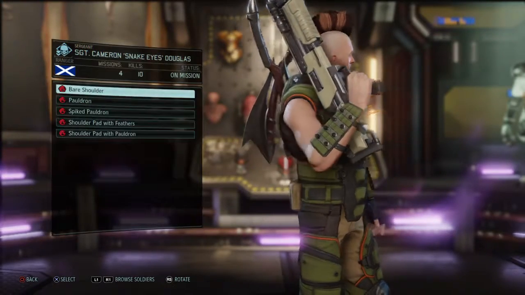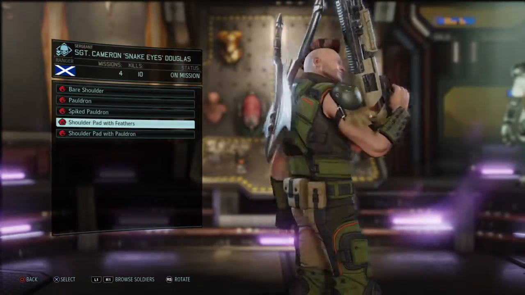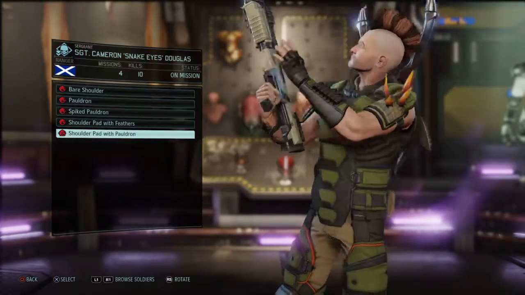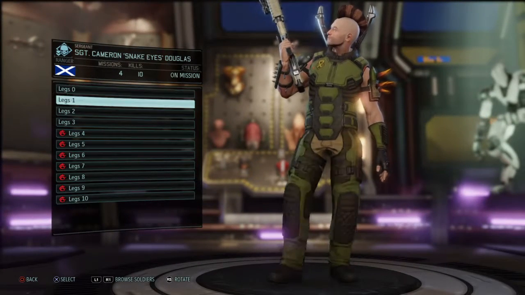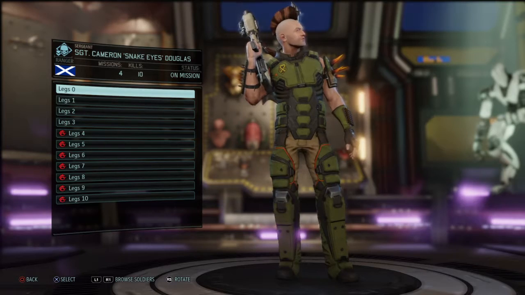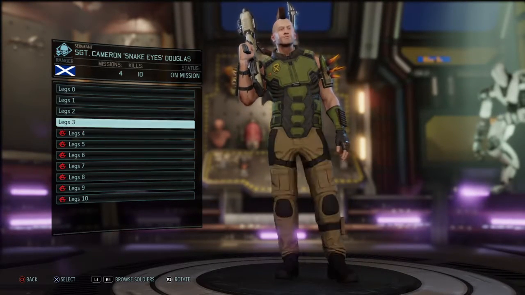Right arm deco. Pauldron, spiked pauldron. Shoulder pad with feather. Shoulder pad with pauldron. I'll probably do that. Legs. I mean, I like 0. 0 always looks really good, if we're going for like a different look here.